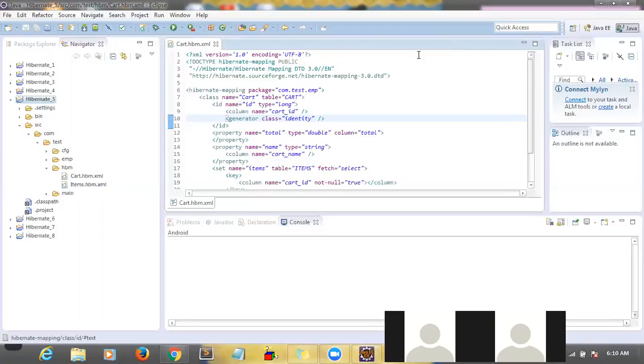So here cart is one and product is many, correct? This scenario I am going to cover as one to many. Here cart is one and many is products. So how are we going to save these kinds of details into our database? One unique cart, and in that cart many products. How many products are there? What is the total amount?